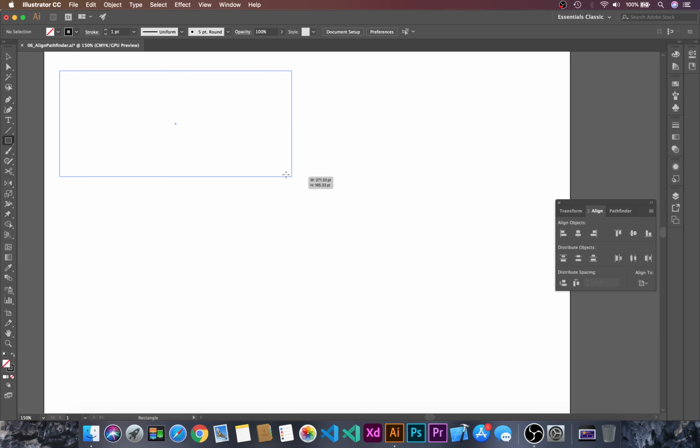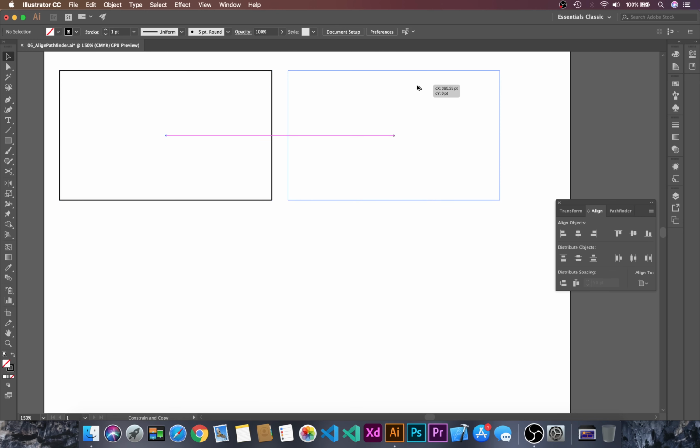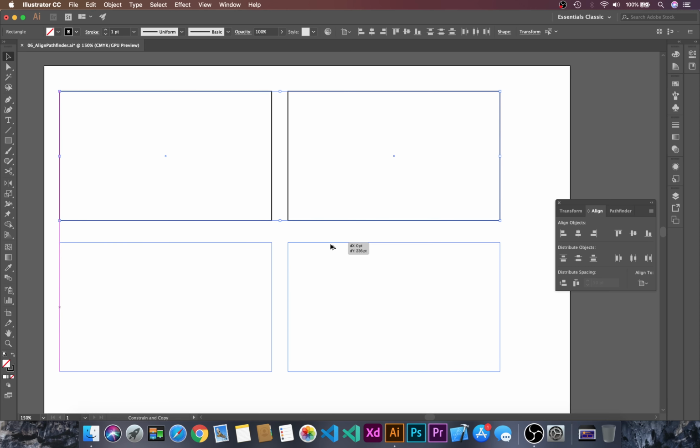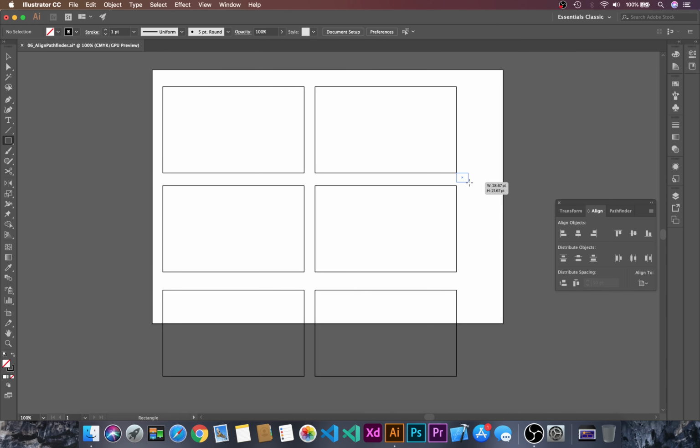Let's assume this is a testing card, and then I can manually create a grid line. Let's create another shape. I'll just do it manually, and then let's copy this. We might not know what the exact spacing between these is. We can create an object and then measure this.